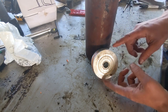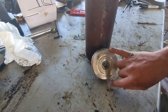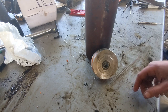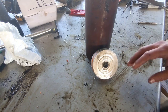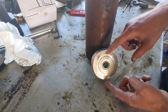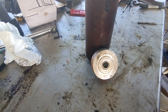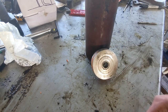So in this case, I think it was 3.5 inches. And so you could figure that out fairly easy. It's 3.5 squared times pi divided by 4. That'll give you the area of this, and then multiply that by whatever the working pressure of your tractor is. And that's how many pounds of force this puts out. You don't have to do all that math to figure that out, just understand that the diameter of this piston, or of the new one, needs to be the same as this one. So whenever you're shopping for a cylinder, this measurement will be called the bore of the cylinder.